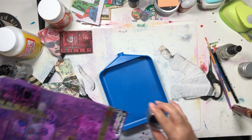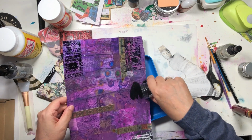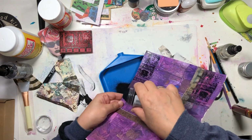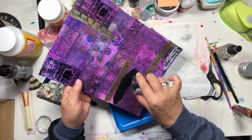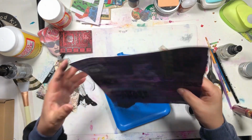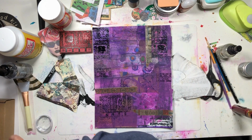Now we can put our black. And I don't know if you can see the sheen of the embossing stamp. Let's see how it sticks to, oops, just dumped it on my finger. But it's wet, so the embossing powder will stick to that area. And then you do just a wee tap, right? You don't want to slam it down because then you're going to knock all the embossing powder off. And now we emboss.